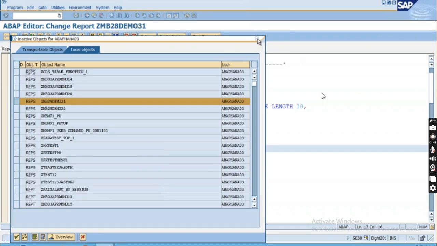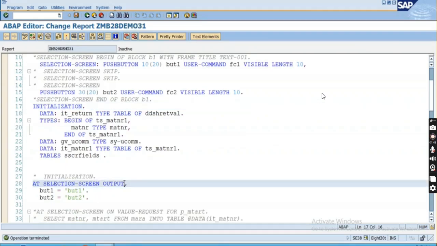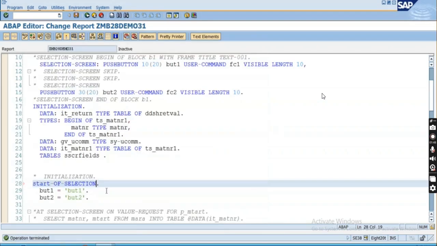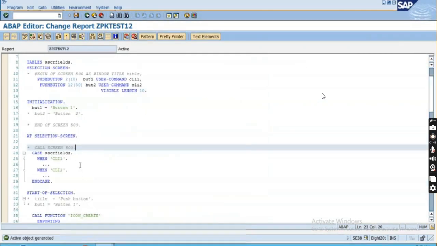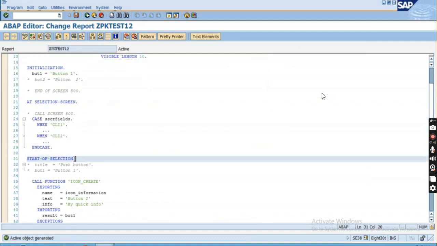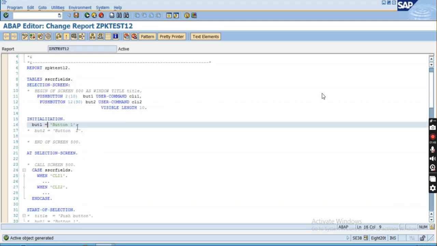Okay, this is not working, but this is a good try. Like that only you'll have to do something. And if I am going to remove and give over here the start of selection. No, that also keep in initialization. Okay, we'll see, because that may be assigning the name of the button, right? Now here, actually I just compared over here. So what I found is that only the start of selection is under the initialization, yes, this button one is there.